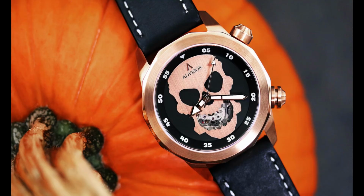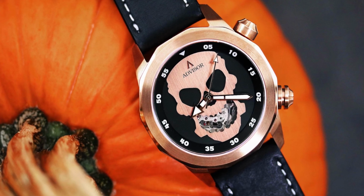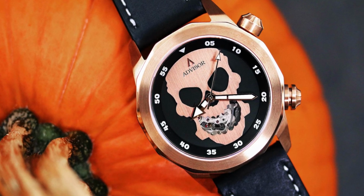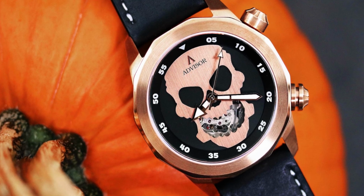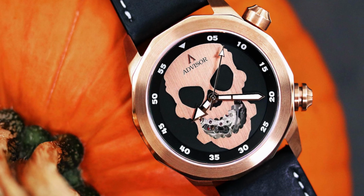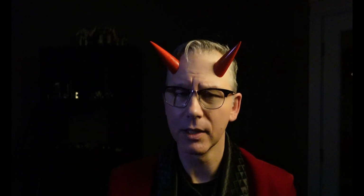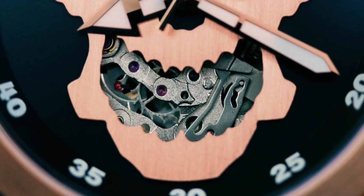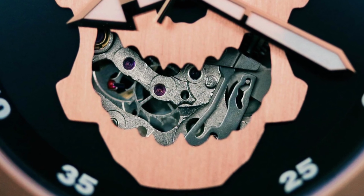So this is the Ballast Jolly Roger watch. And with this piece, they also did some fun stuff with the skull's teeth, making it skeletonized just where its mouth is. Around the edge of the dial are minute markers. There are no hour markers on this one, just 1 through 60 around the edge of the dial. It's done in a rose gold color. The dial is black and the skull is also rose gold. And I put this one on the list because the teeth that I mentioned look so gnarly. Like just a bunch of watch movement parts that are visible through its mouth make it look like it has a mouthful of metal teeth that have been jacked up in a fight or something.